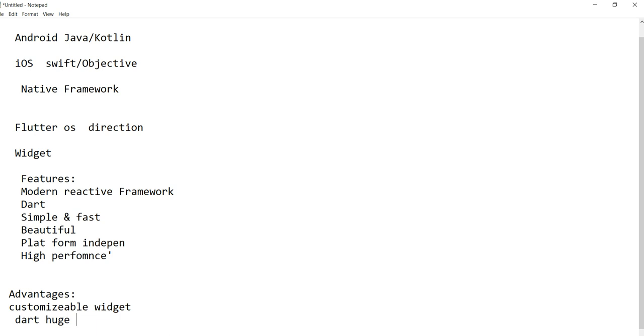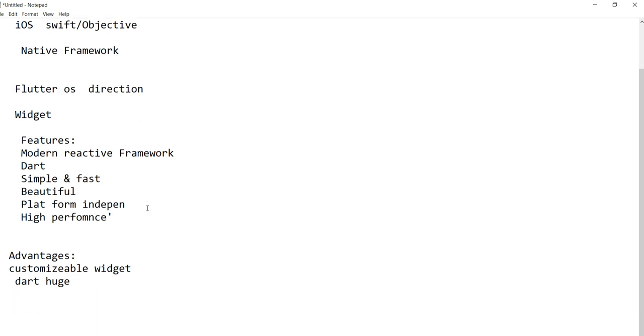Flutter also has an amazing auto reload feature. Widgets can be reloaded without disturbing the UI, automatically, whenever it's required. So these are the main advantages.